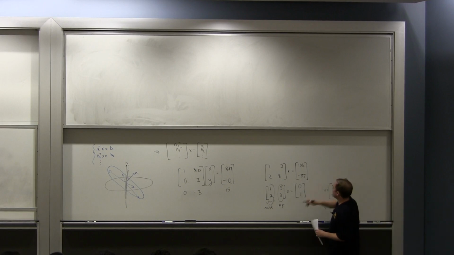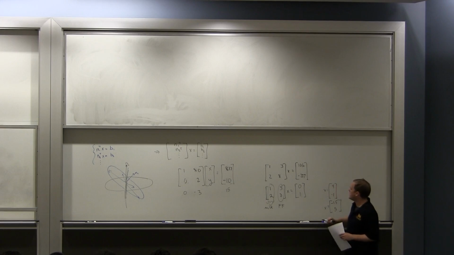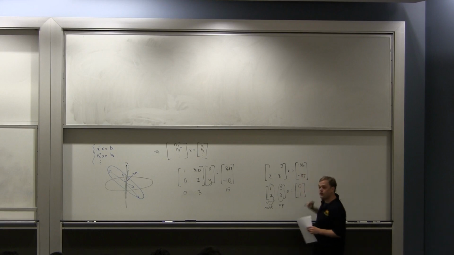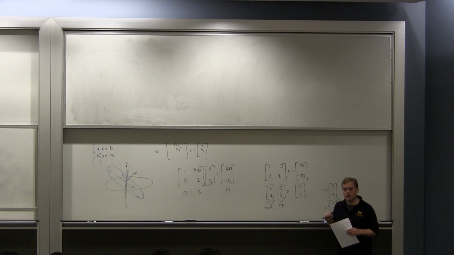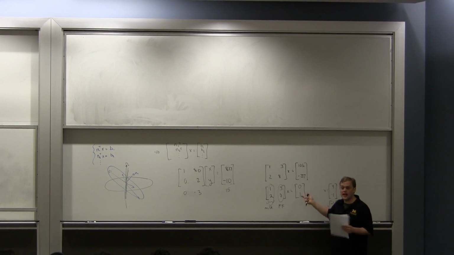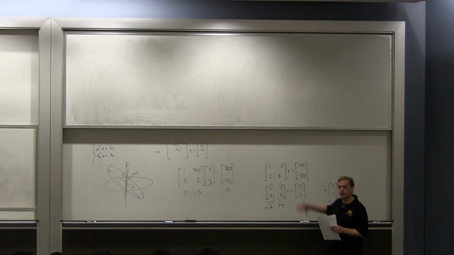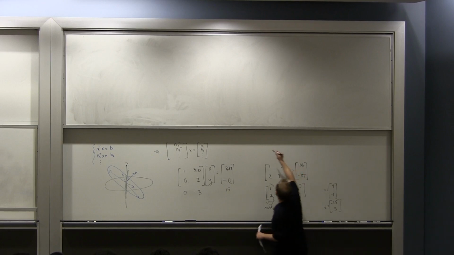Well, let's write down both of these constraints at the same time. The first time we solved it for 1, 0, and the second time we solved it for 0, 1. So we could actually solve both of those systems at the same time. There's no reason that b needs to be a vector in our Ax equals b problem. X and b could actually be matrices. That's totally fine. And what that amounts to is repeatedly solving the system for every column of b. So let's see what I mean.